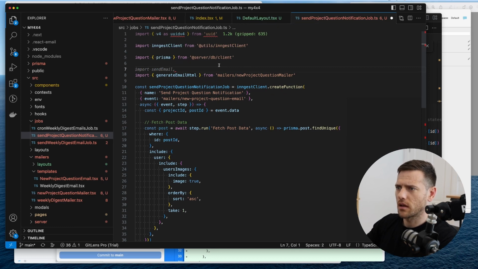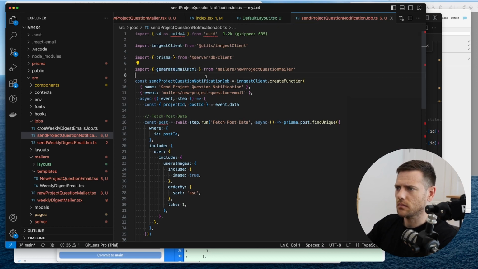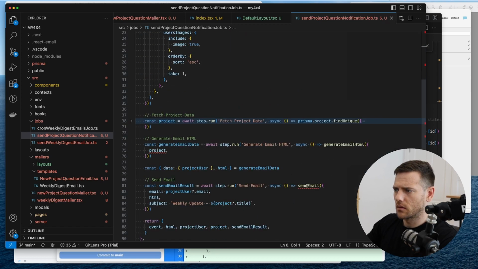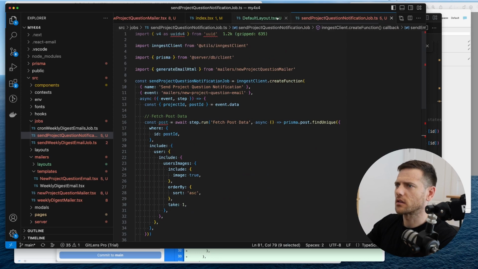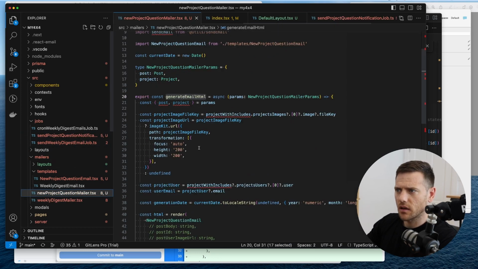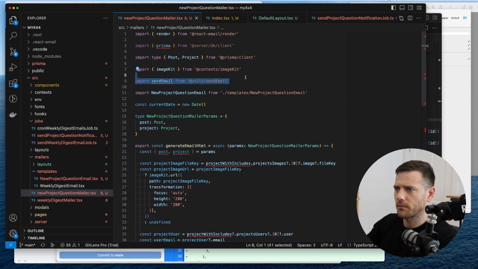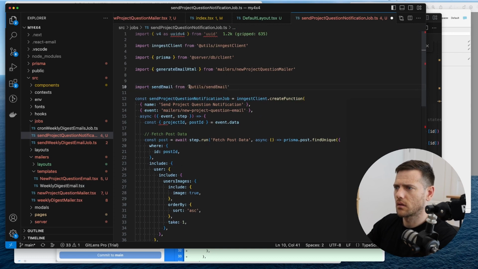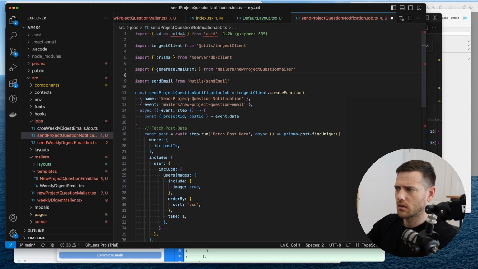So let's just save this. So we need to import the send email function. Now I just want to double check because I feel like I imported here accidentally. Yep. So let's just import this. Cool.